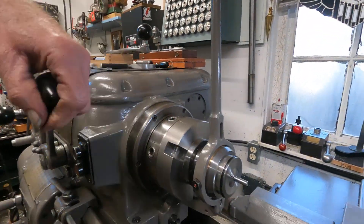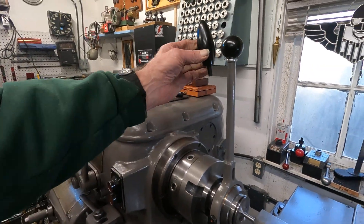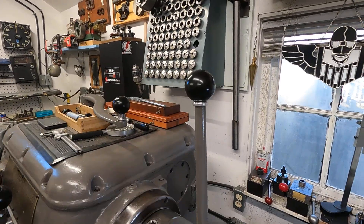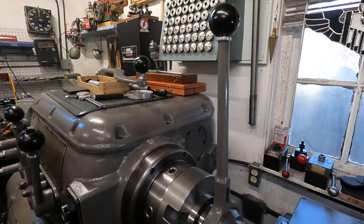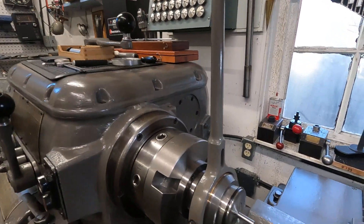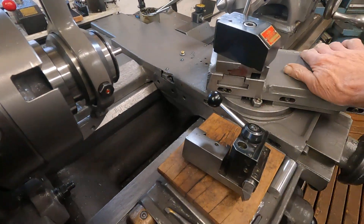Hey, good morning from Walla Walla. I'm Don Dyer and this is my museum one-car garage machine shop. I've got this 5C attachment here that just works fantastic. This is the original knob and it looks a lot better — I don't like the looks of that one. So that's working good.